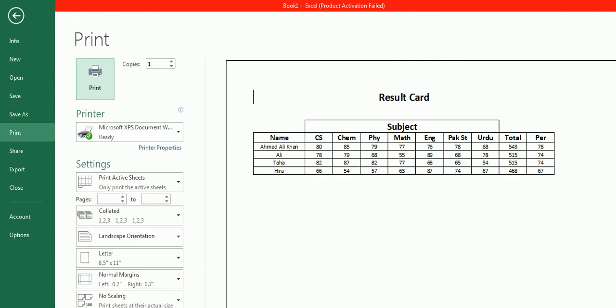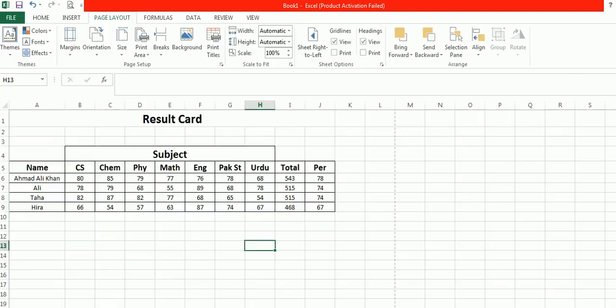You guys will practice how to calculate total and how to calculate percentage, and in the next videos I will tell you how, on the basis of percentage, you can find out whether the status of a student is pass or fail, or what the grade of the student is, A, B, C, D. For example, if we set a criterion that if a student got a percentage of 50 or greater, then the student is pass, otherwise the student is fail, then how can we do this? And how can we allocate different grades according to the percentages? We will watch it in the next video.